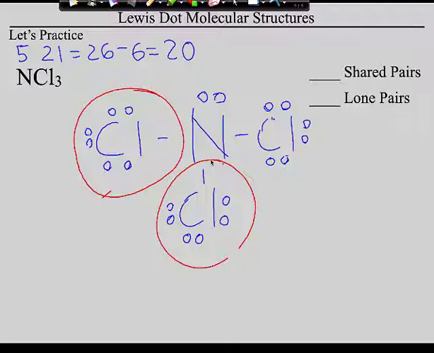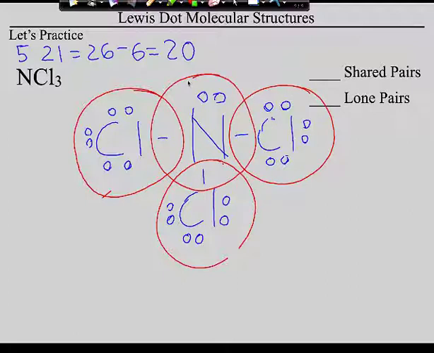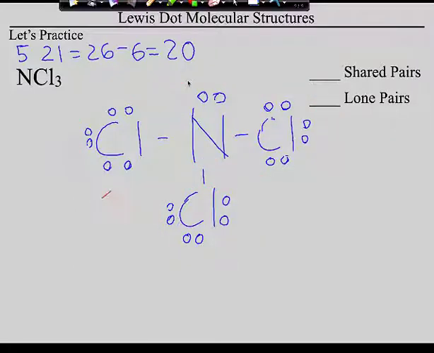Does that chlorine have 8 electrons around it? It sure does. Now what about this chlorine? Does that guy have 8 electrons around it? Sure does. Now watch this. What about the nitrogen? Well guys, that nitrogen also has 8 electrons around it. 2, 4, 6, 8. That's the magic of covalent bonding, is these electrons count for the 8 in both atoms. So guys, all of these atoms have 8 valence electrons around them, which means that they are all happy.